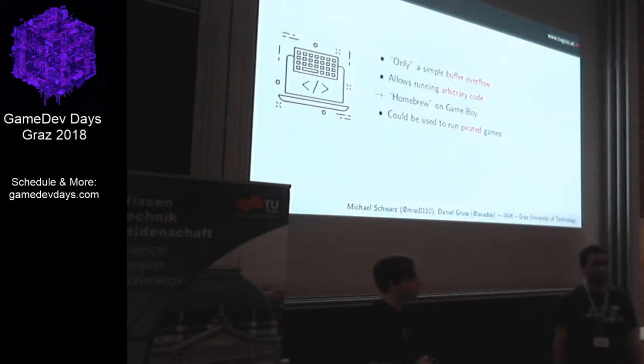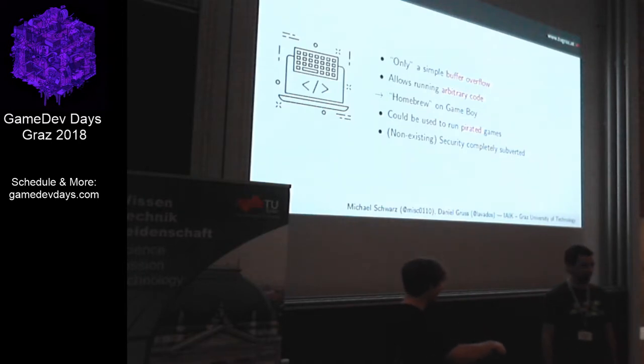And the problem here is, of course, that we subverted the security completely, but it was actually non-existing. This was never in the threat model that they had back then. They were not thinking that anyone would run their own Game Boy cartridges and spread viruses over that. That was just outside of the threat model.